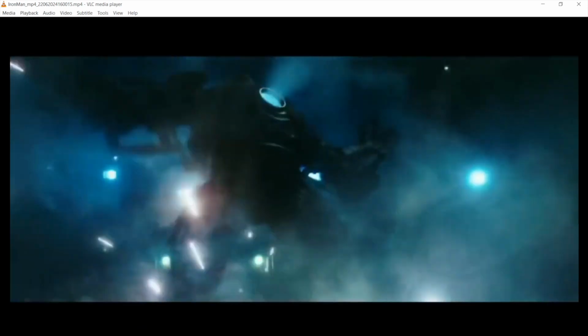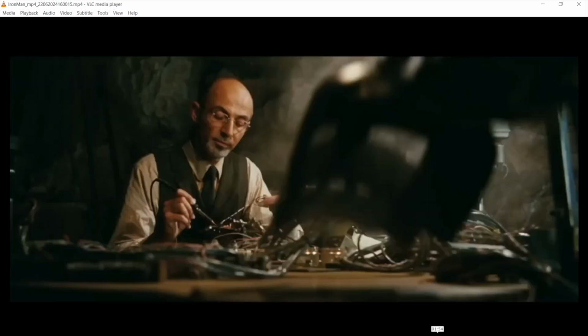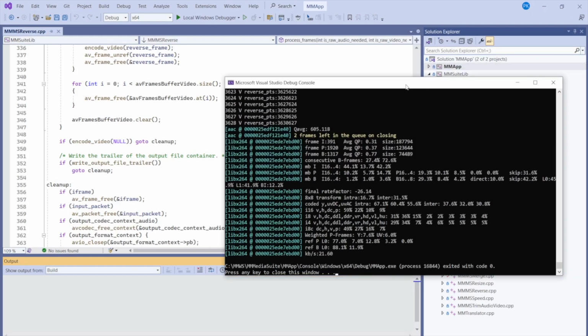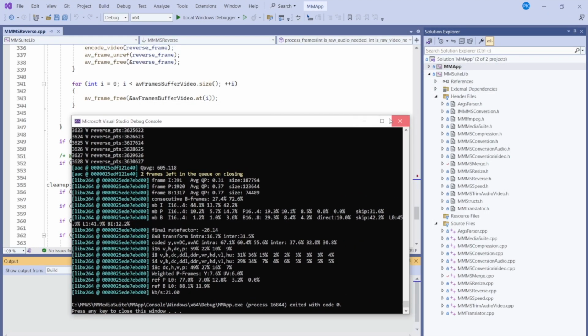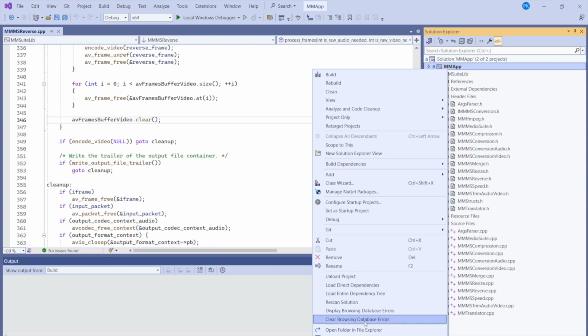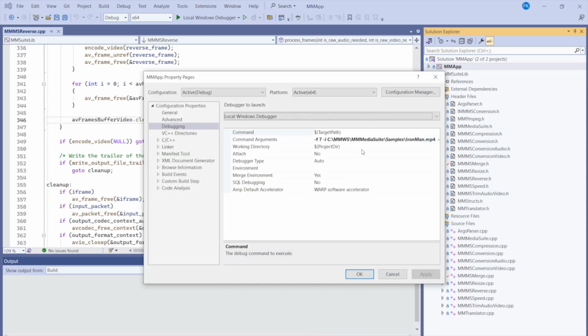Yeah, so this is just the fun part. Just to understand from the concept point of view how the reverse works. Of course, this is not a real use case. Generally nobody wants to reverse only video and then keep audio as it is, but just to see with small tweaks how we can achieve such different use cases.